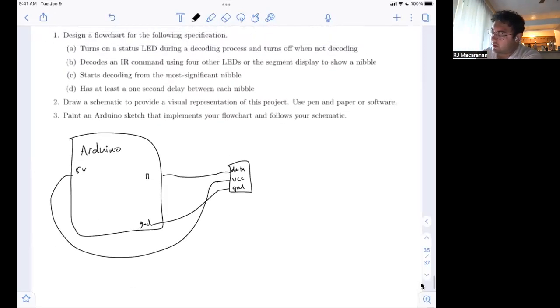So then we have an LED network, right, that we're going to be controlling again with some digital pin here. So let's just say we have pin 2. And that will be our status LED. And then we have another network of 4 LEDs.